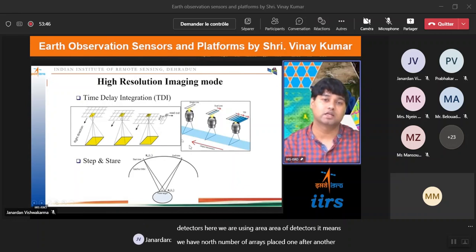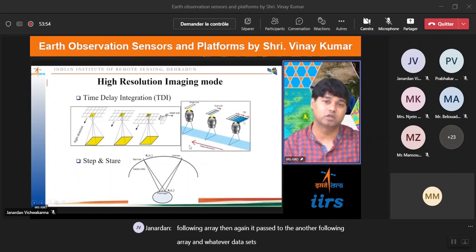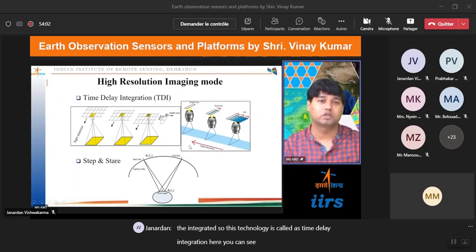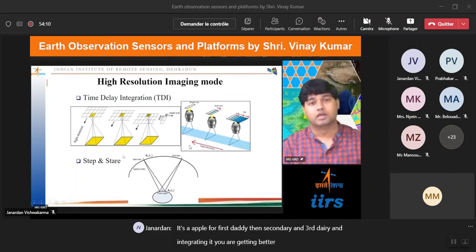Suppose this array has collected data, it passed it to the following array, then again to another following array, and whatever signals have been received were integrated. This technology is called time delay integration. Here you can see that for the first array, then second array and third array, integrating them, you are getting better information.